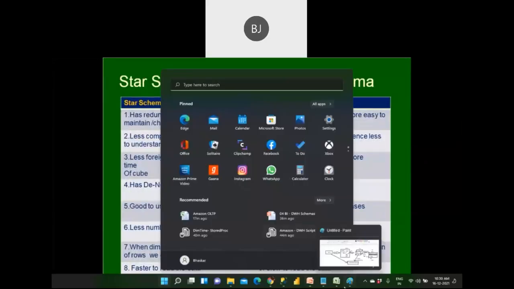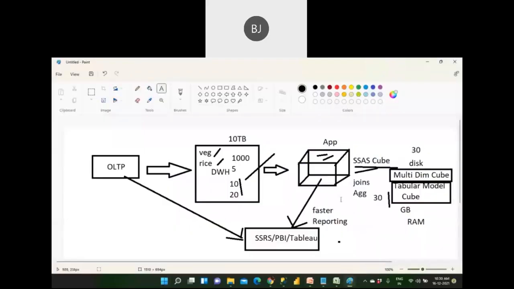What is the need for an SSAS cube? SSAS cube is going to use two types of processing. One is called multi-dimensional; you can say it is a grinder. Tabular model is called a mixie. If you don't have this, you need to manually grind it. You do it manually and prepare the idli and everything, and then people have to wait for a longer period. You will take 1 hour to grind everything manually, right? So that is what you need to understand. That is the need for SSAS.